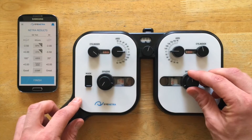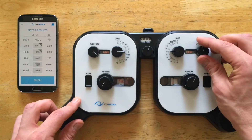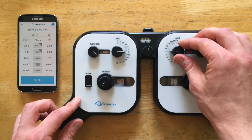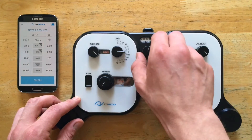And the other side I have a minus 2, so I'll click down minus 1, 2. And then I have a minus 50 cylinder, so I'll click minus 25, minus 50. And at an axis of 20, so I'll just do the axis to 20. Then I'll adjust my PD knob here to 62.